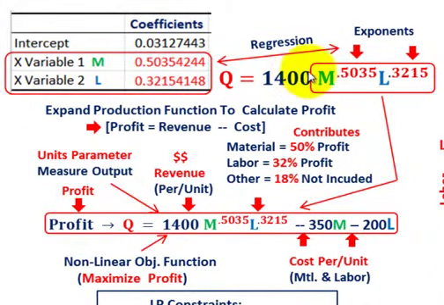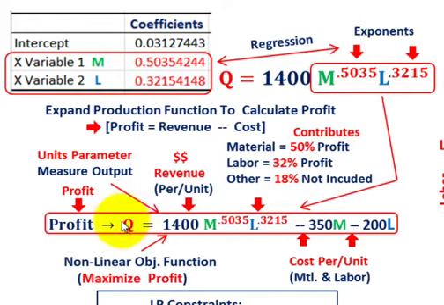Okay, now we've got our production function. We determined what our exponents are based on that regression analysis that we did against the natural log of Q, M, material, and L, our labor. So let's fit it into our linear equation, or really it's a nonlinear objective function, and what we want to do is maximize the profit Q that's measured, and it's some combination of M and L, and that's what our linear program is going to solve for.